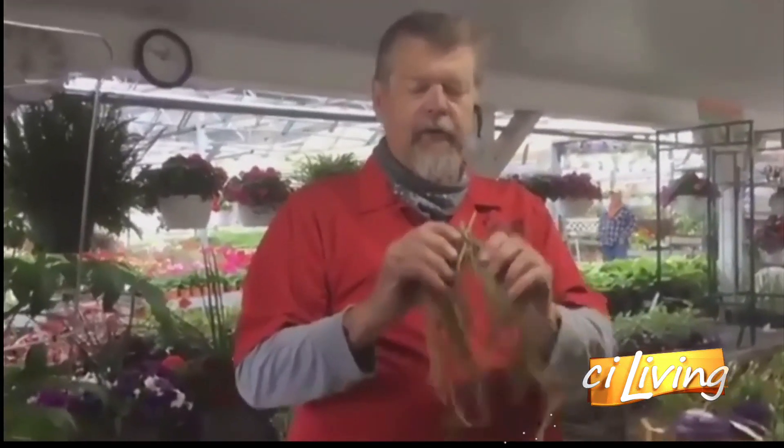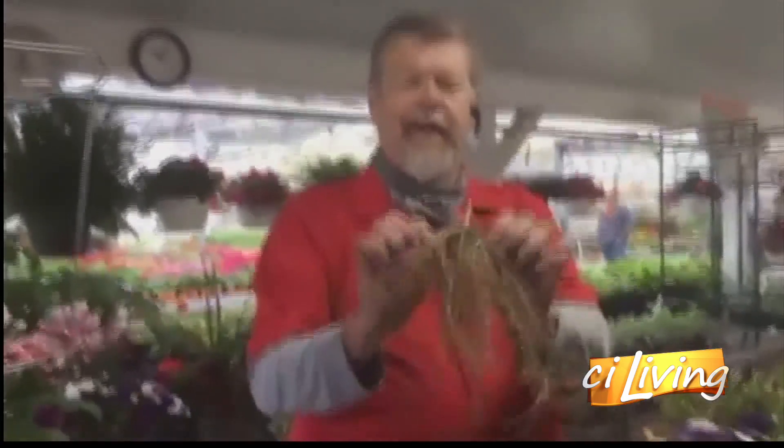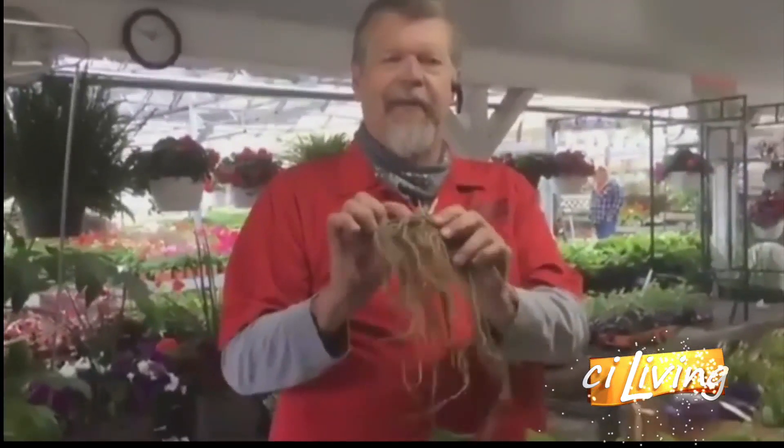One of my favorite things you can plant is a perennial. It kind of looks hairy — it's an asparagus root. I do love some asparagus; you can't go wrong with a little asparagus on the grill. These asparagus roots are ones you plant and you'll have for 25 years — virtually forever. You plant these in a trench and cover them up with a couple of inches of soil. As the sprout comes up, you fill in the trench. Once you get them established, you're going to have asparagus in your garden forever.